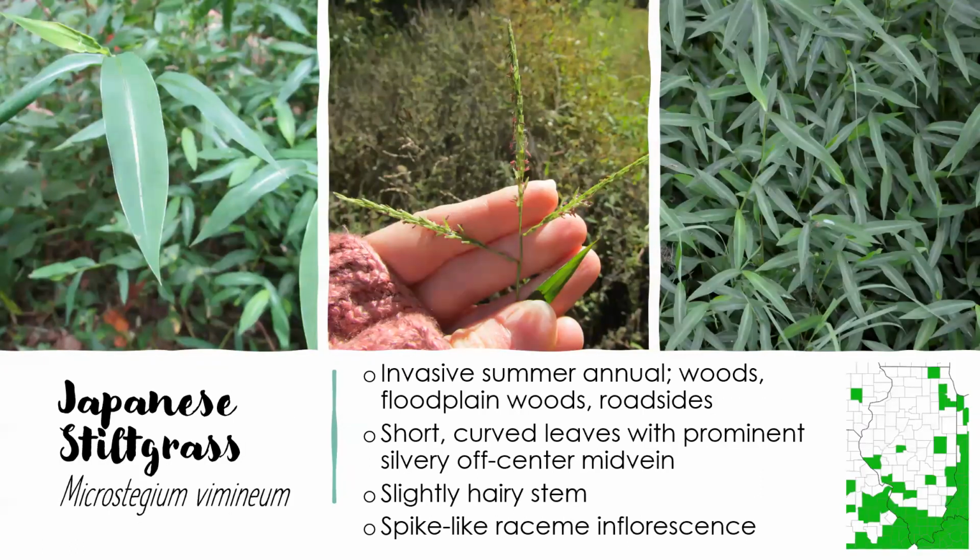Okay, last grass. We're almost there. I know it's a lot, it's overwhelming, but I had to put this one in here. Japanese Stiltgrass, Microstegium vimineum. This is a non-native, but I elevated that to invasive. We do manage this as an invasive species in Illinois. It's a summer annual. It's a really interesting grass that has a really long growth period. So it starts to grow really early in the spring, but it doesn't actually flower until the fall. So we do call it more of a summer annual.